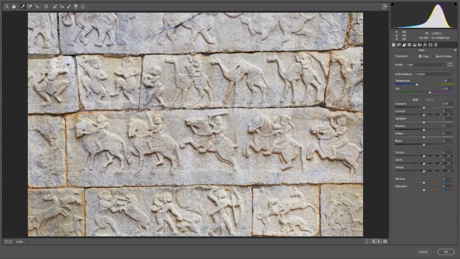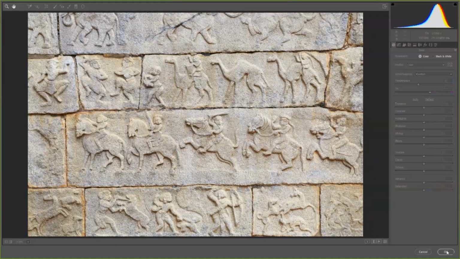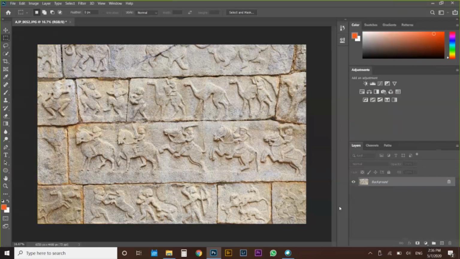Now again, in this case, if you think that this is the right white balance and Camera Raw has done good job, you can simply go ahead and click OK. If not, you can again move down to the temperature and tint slider and customize the temperature and tint the way you want. After having your fine-tuned settings dialed in, you then can go to OK. After that, the image opens in Photoshop having the settings applied, and then if you wish to, you can continue editing it further, or you can save the image as it is.